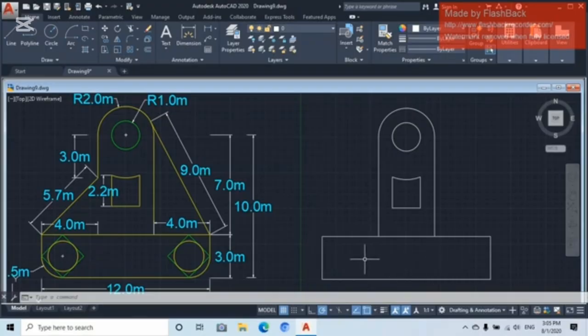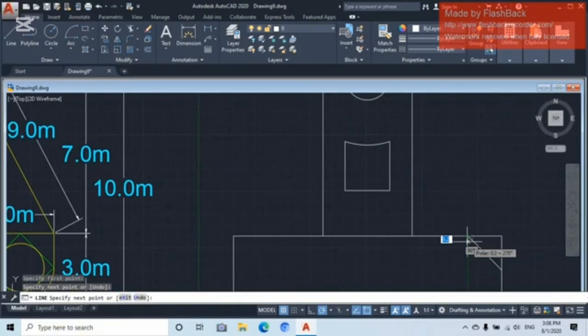Now we go back to the line command. You click here at the midpoint, you left click, and then you move it upwards, and you're going to see this green polar tracking line, the green polar tracking axis line. So it's going to polar track this other line at the intersection. Then here left click at this intersection point.